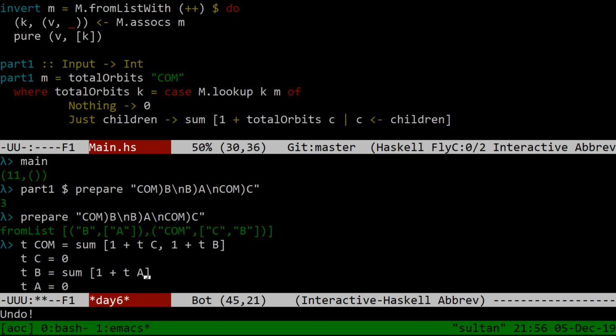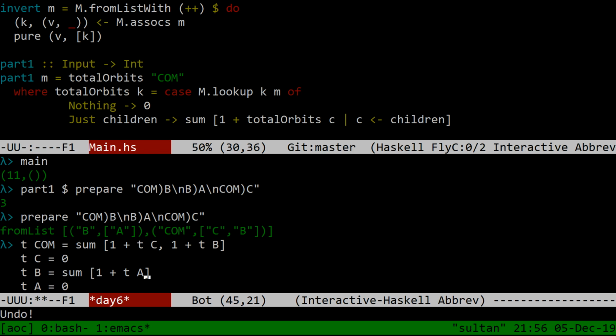I've computed the number of things which are indirectly orbiting the center of mass, but I haven't considered all of the other indirect orbits, I think. So maybe multiplying by 2 actually is the right idea.